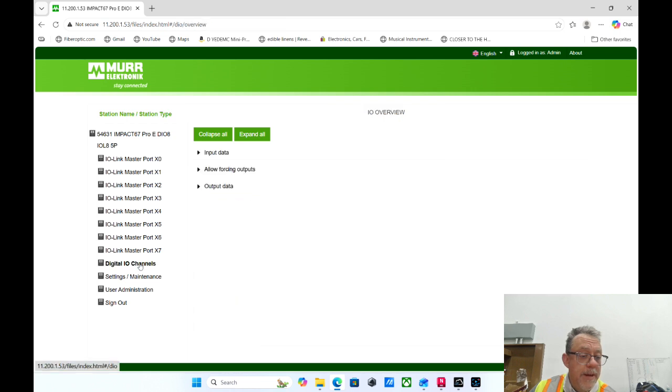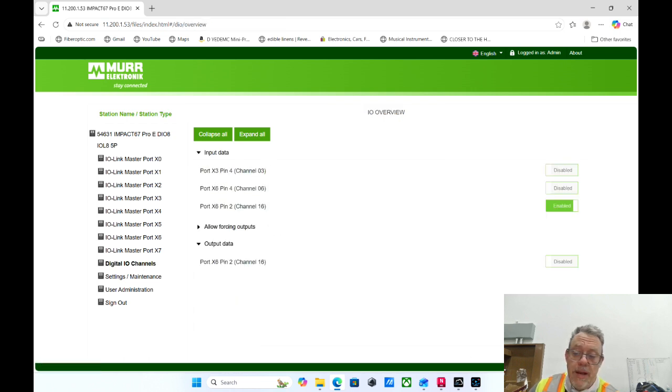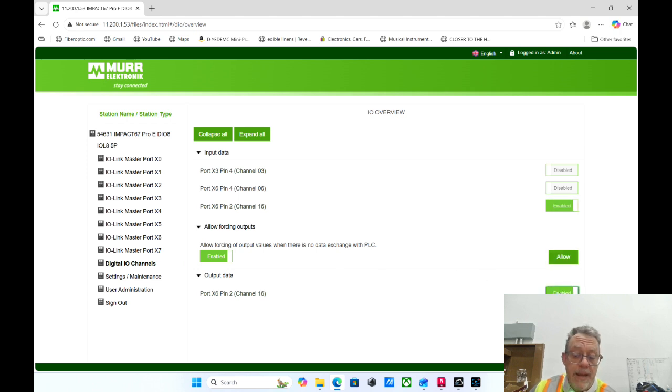And I'm going to go down to my digital I/O channels. And as you can see, I can't do anything. I have to go to the second bullet point here, enable, and then press allow, and I can turn it on.